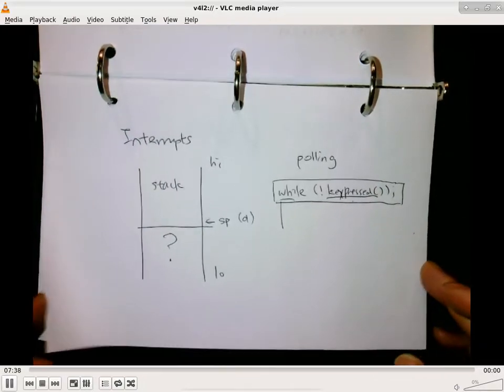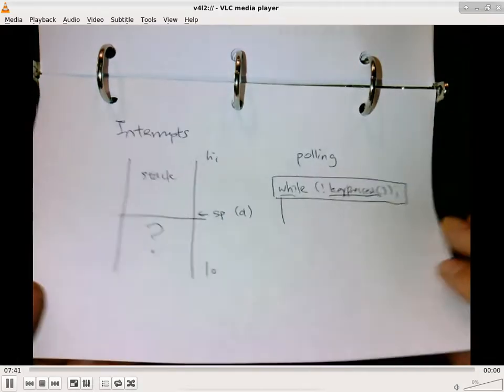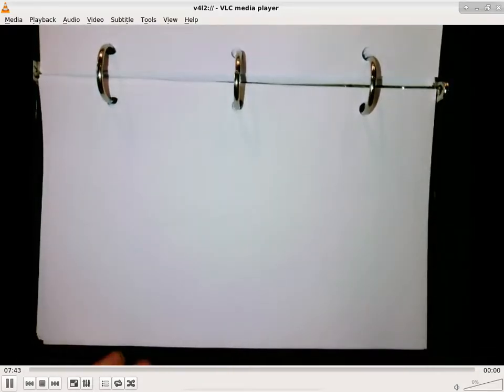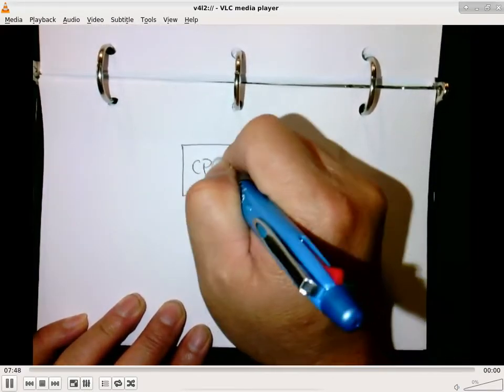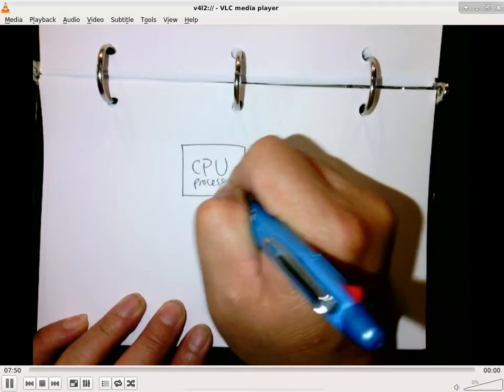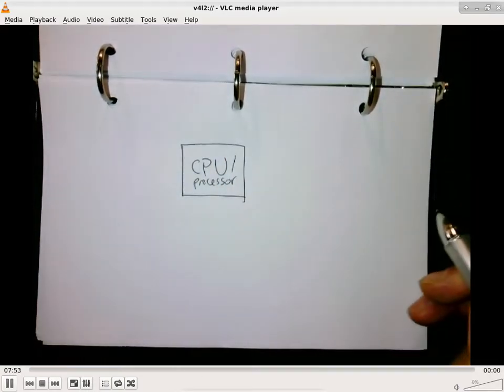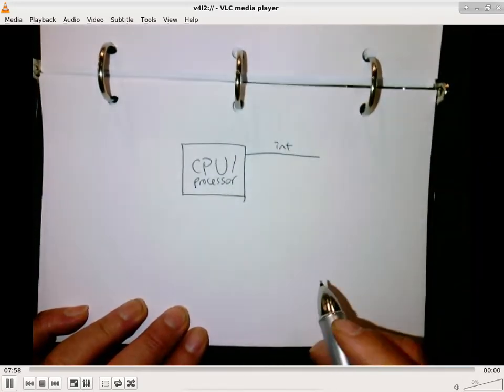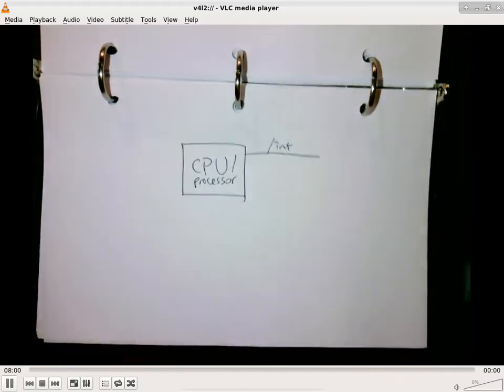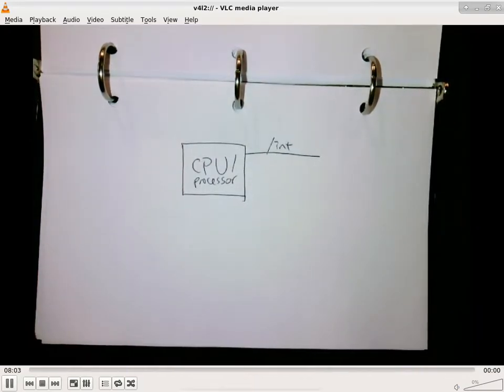So what's going to happen next is we have the mechanism of interrupts. Okay, so interrupts are implemented in actual hardware. So when you look at the CPU, or these days we just call it the processor, it doesn't really matter which term you use, there's at least one line that is called the interrupt line. It's usually a slashed interrupt line, which means it is active low, which means usually it is high, but when there's something going on, it needs to be asserted, and when it is asserted, it has a low voltage. Okay, this is what we call active low.